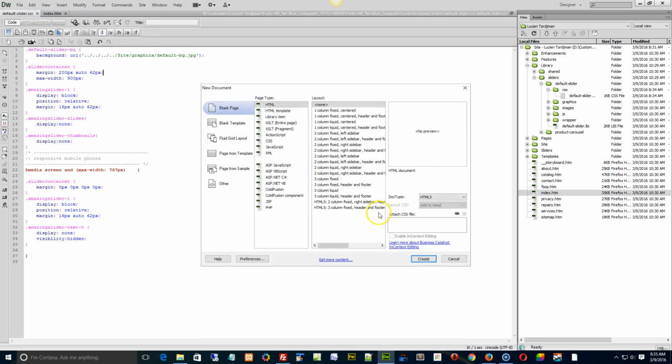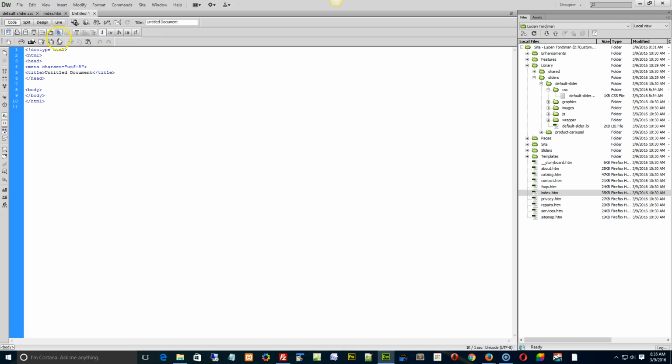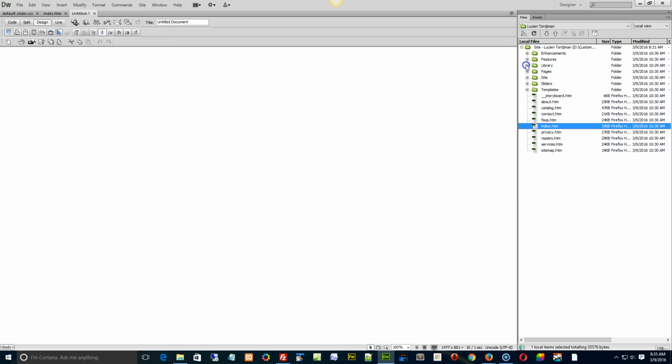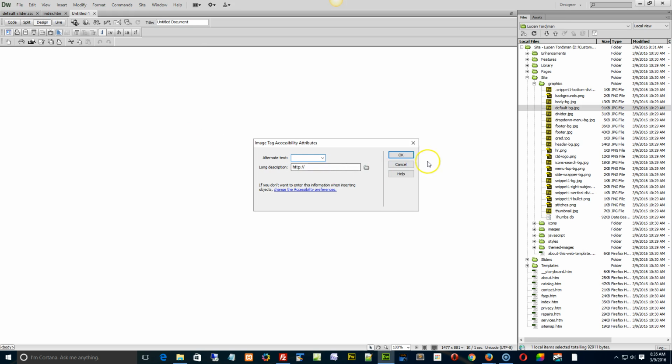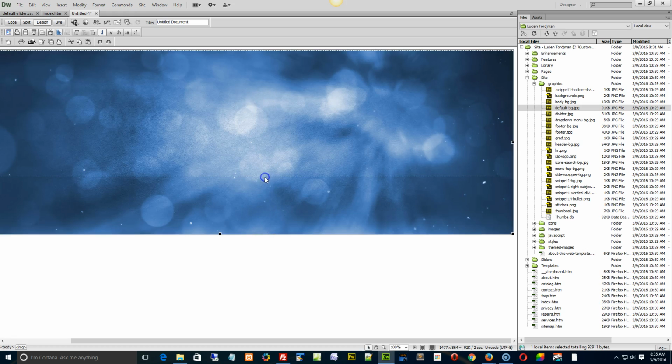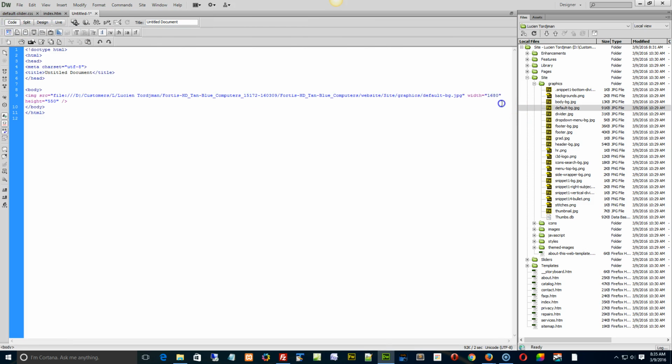If I were to create a new page and design it and then go to our Site Graphics, and you may have figured this part out already, this image right here, default background JPEG, is the image being used. There's how tall it is, 550 pixels tall.